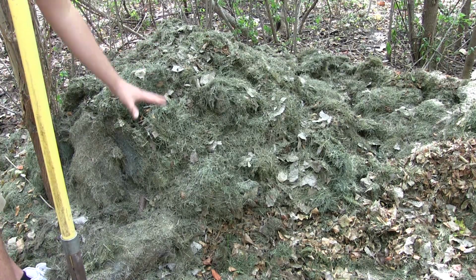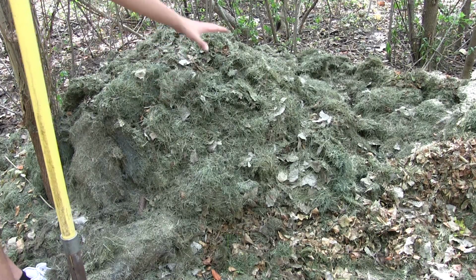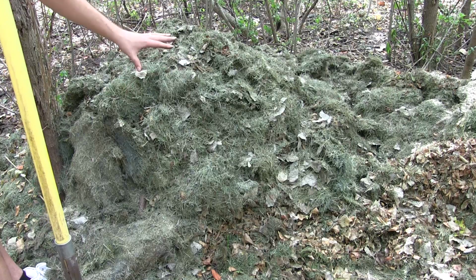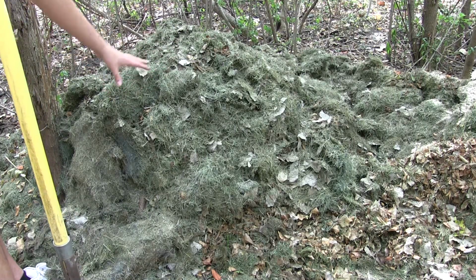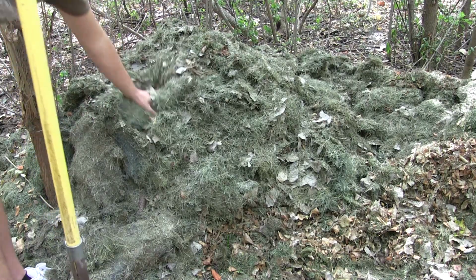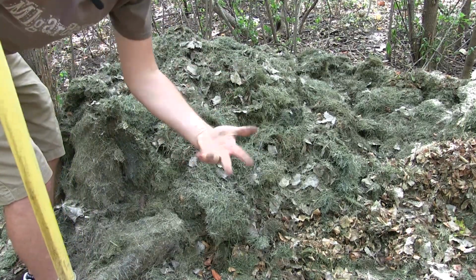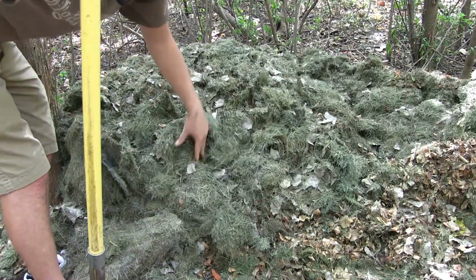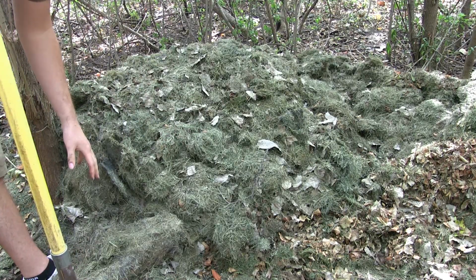And over time you'll find it shrinking. Okay, and the outside, like we mentioned, will get dry. The outside will dry, obviously, because it's exposed to wind, exposed to sun, and all that kind of stuff. What you want to do is called flipping, and we're going to flip the compost pile just for the sake of demonstration. And imagine this is all kind of smushed down over time. Like, imagine fast forward 2-3 weeks. You're going to find this is going to just get all small on you, and it's going to shrink by about half its size.